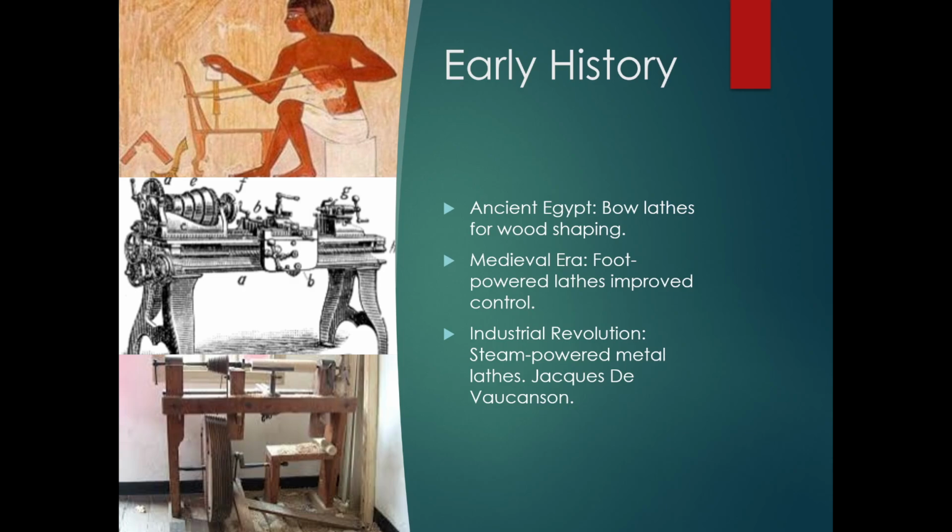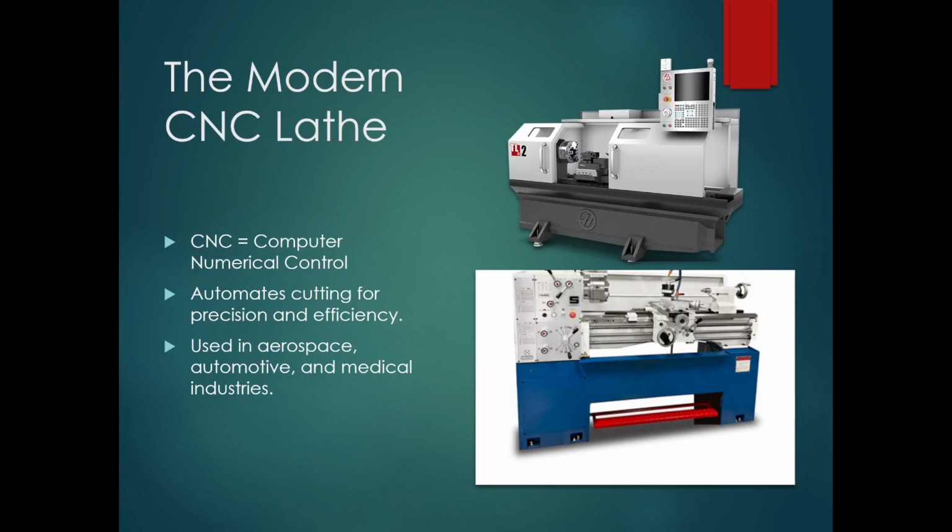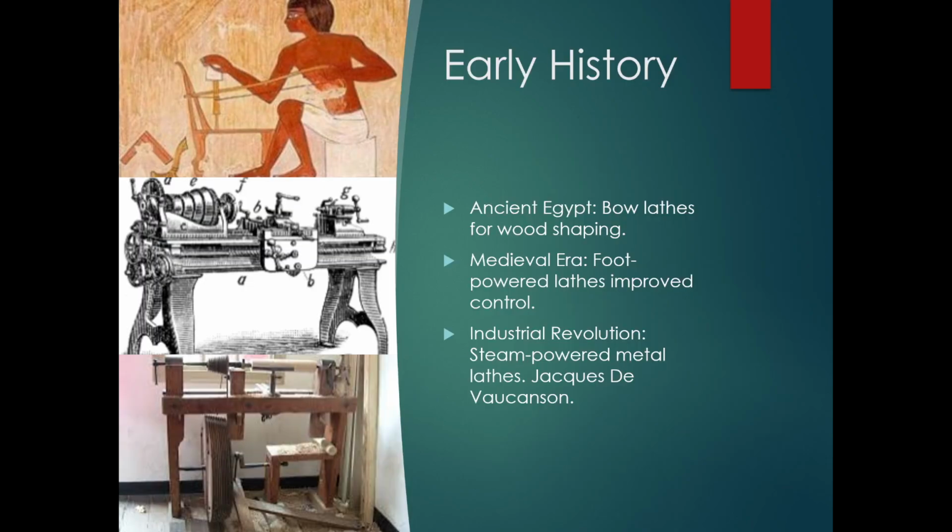And there would be multiple bands. If you can see on the left there, section E, that band would attach to the line shaft on the ceiling, and it would allow multiple lathes to be powered, 50 to 100. So these are all manual lathes, okay? All the movements would have to be done manually by a human.